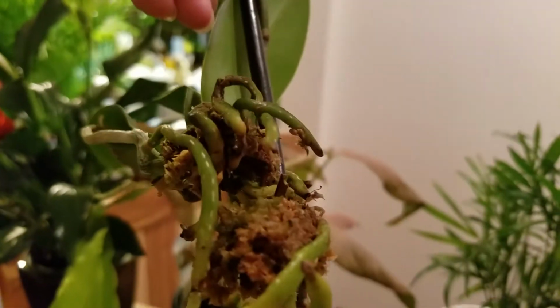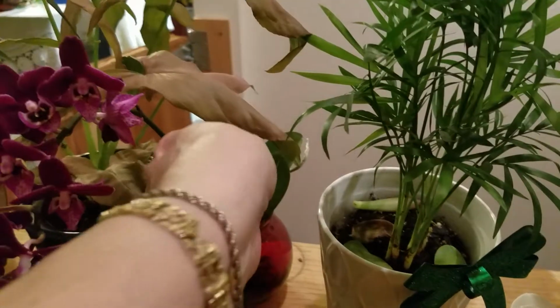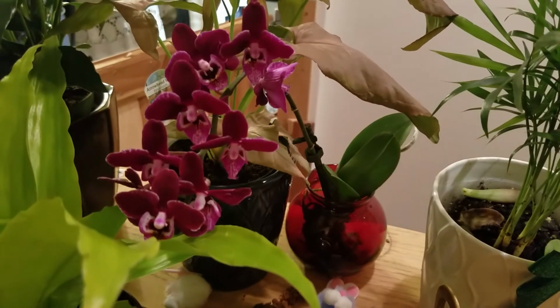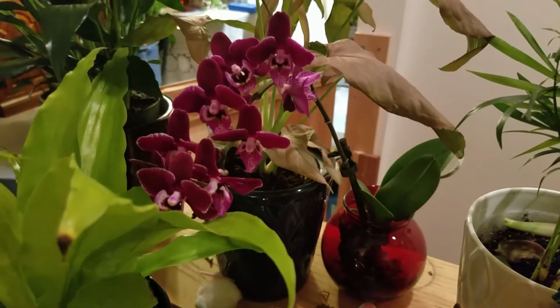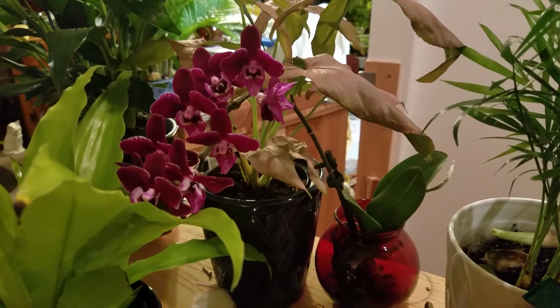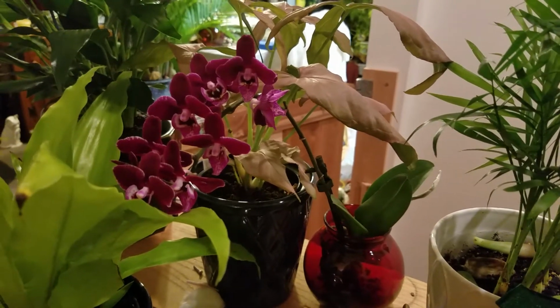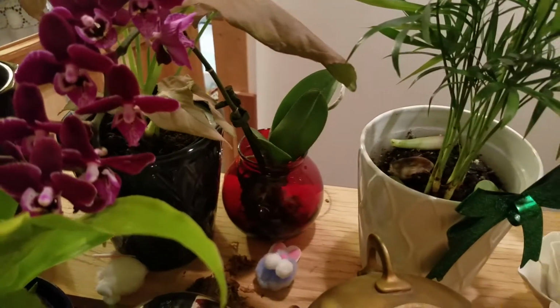It's funny about orchids. They don't grow roots and leaves and flowers at the same time. They grow their roots and leaves when they're not in bloom, and then once they set spikes, after the temperature drops 10 degrees at night, they're not dependent on daylight, but a temperature drop at night, that causes the hormones in the plant to start to grow spikes, and that shuts off the leaf production and the root production.